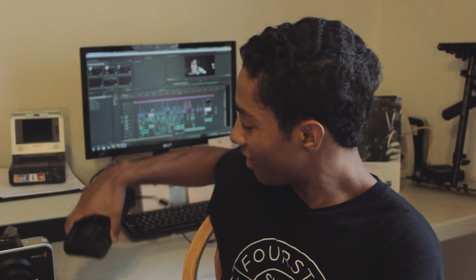$300 to power this camera, basically, and then they want $50 for the charger. It's like, I don't know. But just make sure you have a battery solution for that. Also, I would say another solution is to have hard drives. You really need to have a lot of hard drives for this camera.